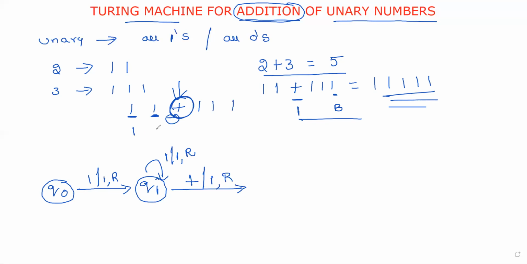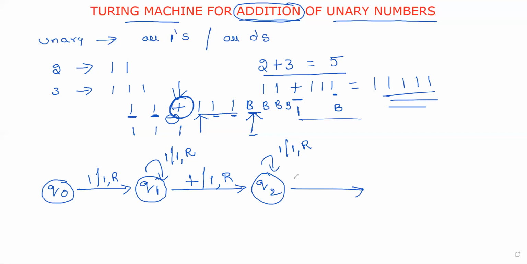Now what is the output right now? 1, 1, 1. I am at state Q2. At state Q2, right now I am at this position. Here also, any number of 1s occurred, 1 is replaced with 1, and then move to the right direction. Initially, all the tape is infinite. We can have any number of blanks. Whenever plus occurred, plus is replaced with 1. And then any number of ones occurred, all the ones are replaced with again 1 until the blank symbol occurred. Whenever the blank symbol occurred, that blank is replaced with blank and then move to the left direction. Now the cursor is at this position, right?